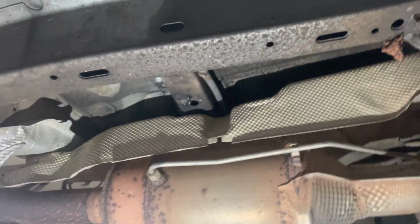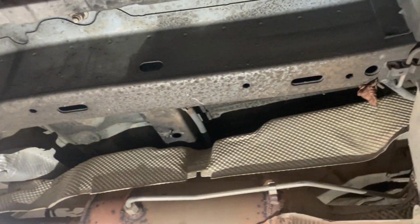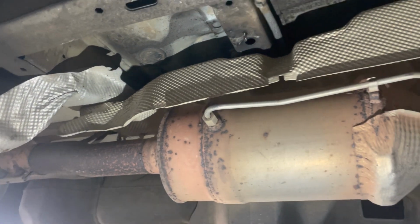Right, underneath the van, what we've done, we've taken the mud guards off, whatever you want to call them, shit shields we call them. Normally there would be a shit shield here that covers everything.